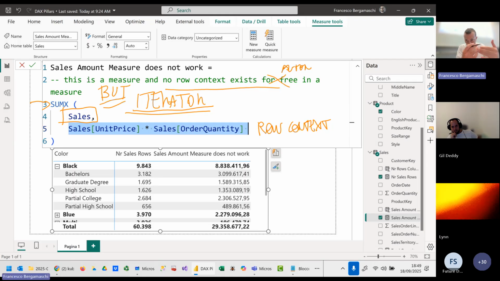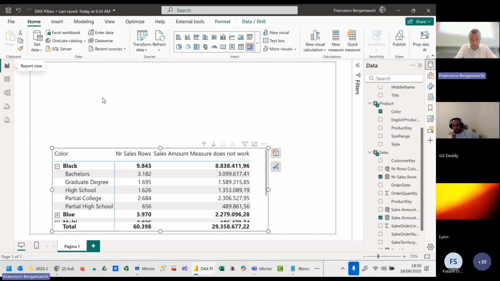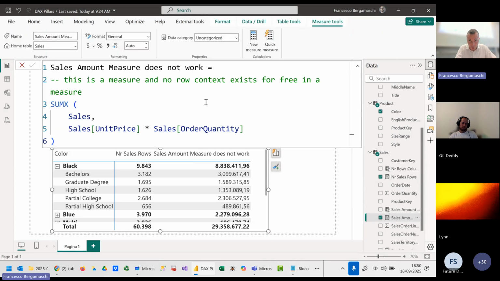We need to specify the table on which we want to create it, because again, we are in a measure, therefore we need to say on which table we want to go, because we have all the tables at our disposal. So we need to specify where we want to go, but we can do that. So to complete, yes, in a measure you don't have a row context automatically, but you can generate it. And in order to generate that, you need to call a function called an iterator.